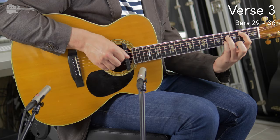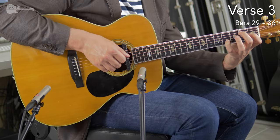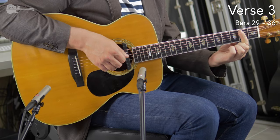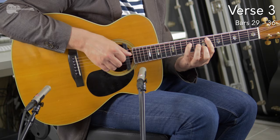One little different thing, one fill that is actually added in the chord section. And now instead of going up to the open E string, we're playing a bar at the third fret, moving chromatically down to the second fret.